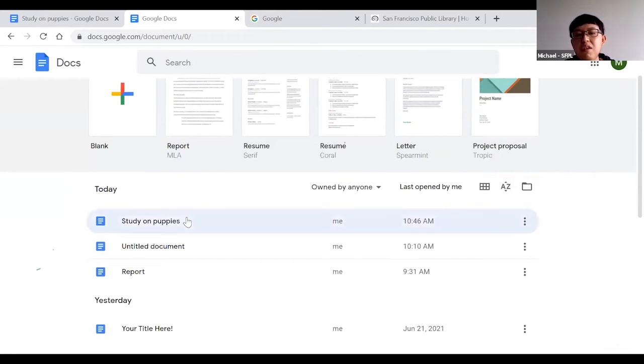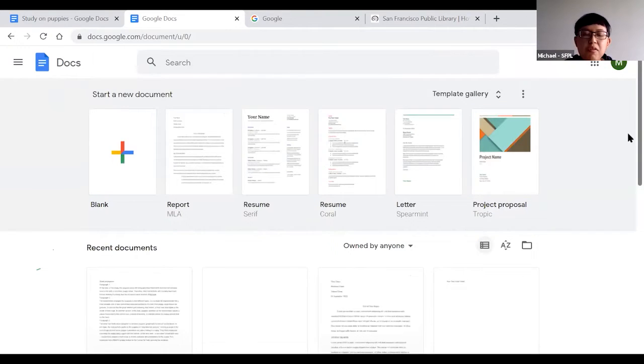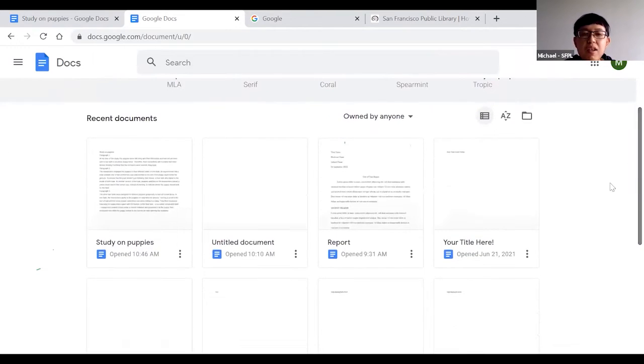But if you don't like this view, you would go to the right-hand corner of the page and look for this icon right here. It looks like a square with lines in it. This is the grid view option. If you click on this option, it's going to change the view. Right now, all my documents are still here, but I'm not just viewing the name of the documents. I'm viewing the name and a preview of what the document looks like. This looks like there are words in here. This is a blank document, and this is an essay right here. So if you prefer this view, great, you could select the option.